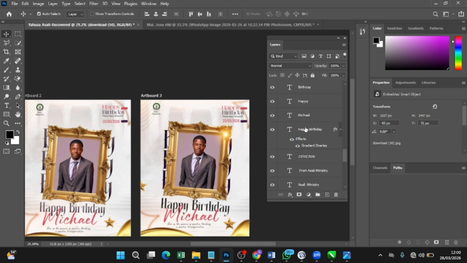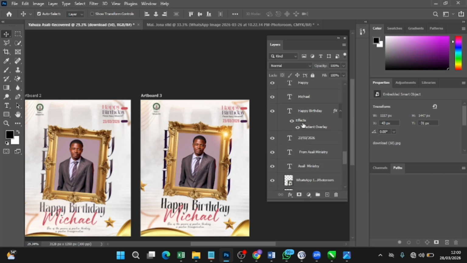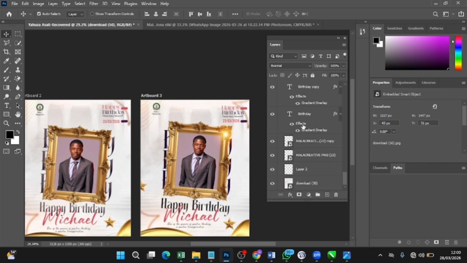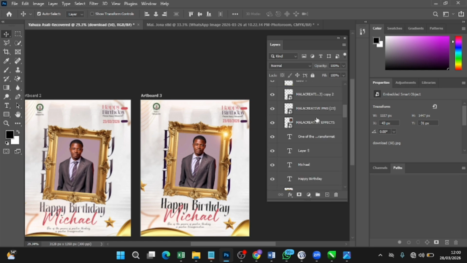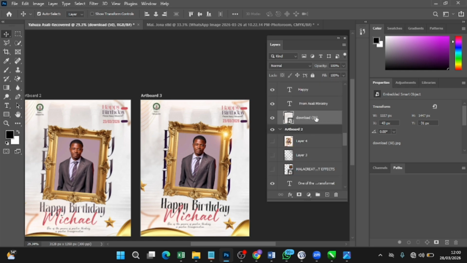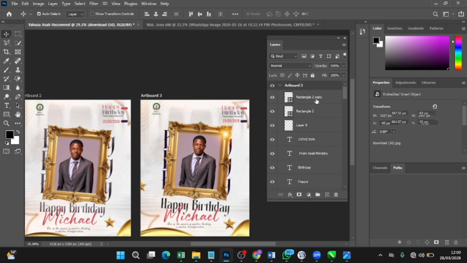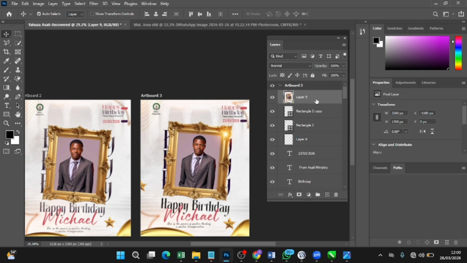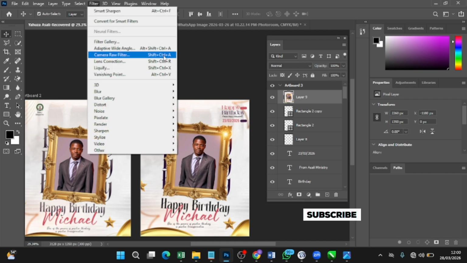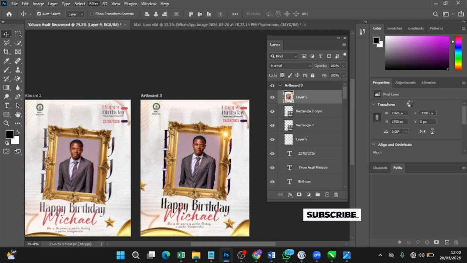So the last thing that I will do is I will go to from layer one. Okay, from layer one here, from here to here, you just hit Control Shift Alt E for a screenshot of everything that you have done, and then you can actually go to here, filter, and then camera roll as usual, and then you do your editing there.